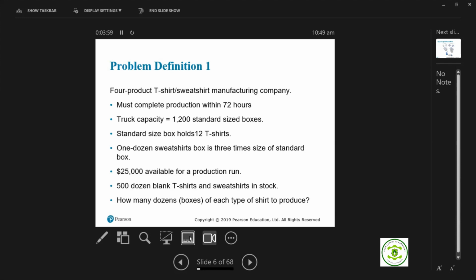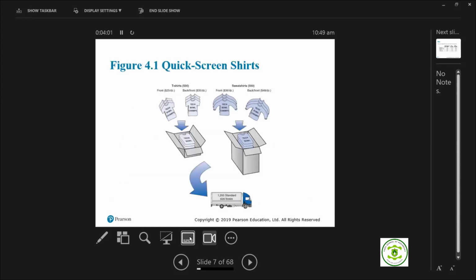So let's go through them. This is a detailed analysis or presentation of the problem. We have t-shirts, and the t-shirts are 2 types. We have one where the embossment is only on the front. Then we have another where the embossment is on the front and back.